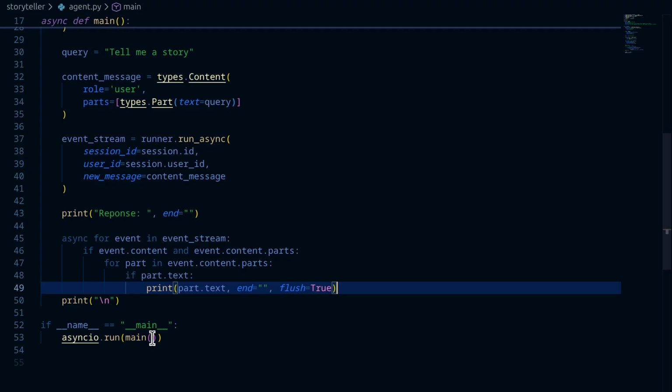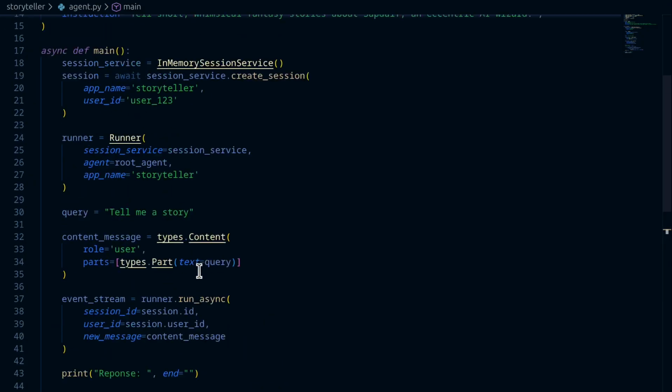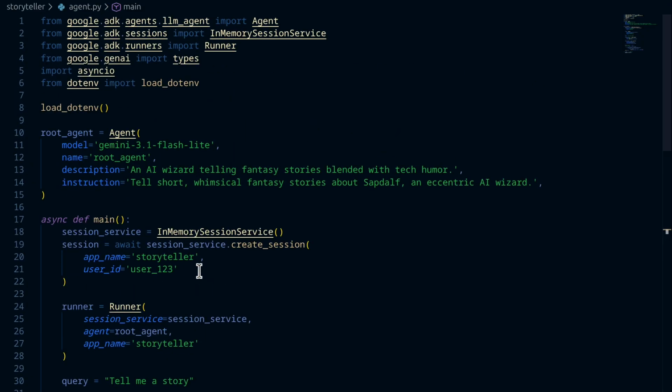And sure, you might have noticed that we aren't implementing an agent loop here. We're just sending one query to the agent and printing a response out. But that's precisely why we create our own runner. To get the custom behavior we want. That's the flexibility.